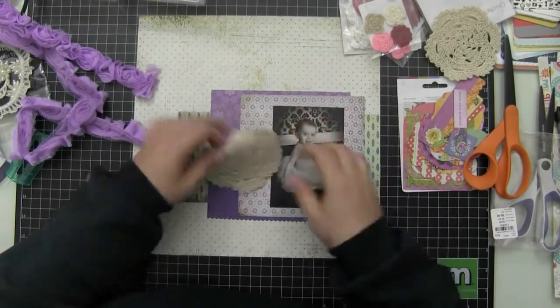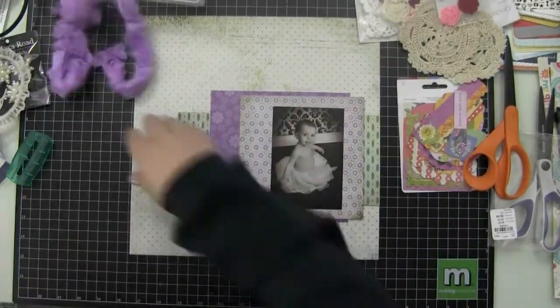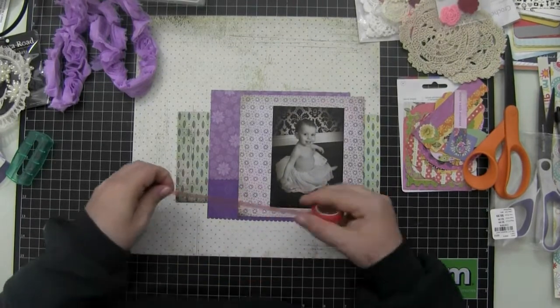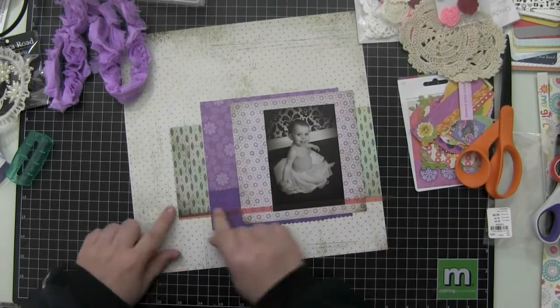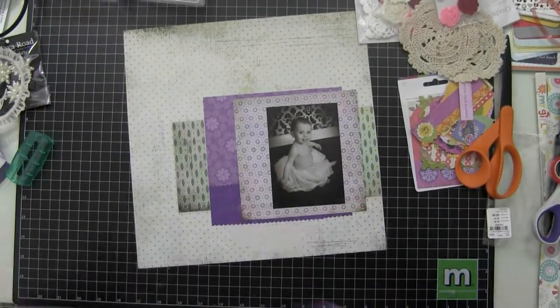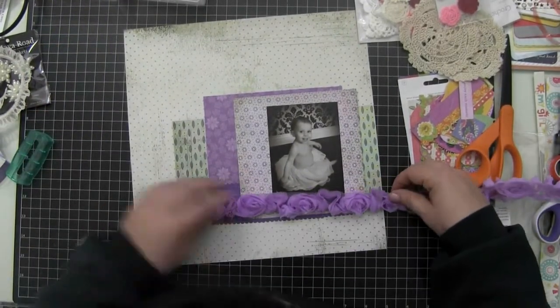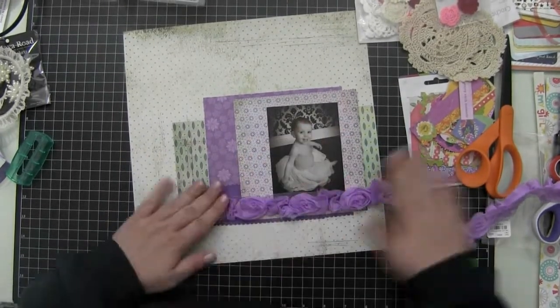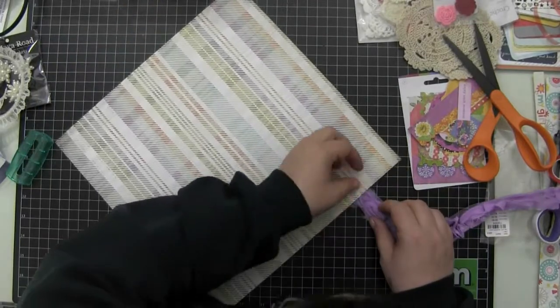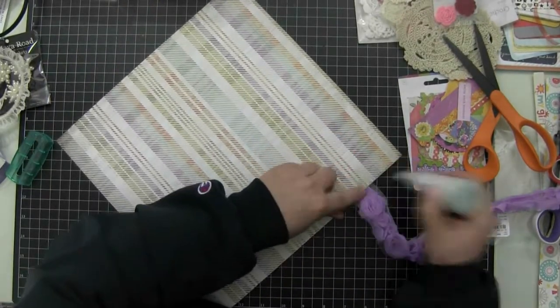And then I thought, oh, let's go back to the doilies. Maybe we'll use some doilies. And I decided I don't use doilies at all. So I'm going to use this flower sort of ribbon. It was either Webster's Pages that made that. I have it in every color they made, and I have such a hard time using it. I love it, it's gorgeous. I don't know if you'd call it ribbon, but it's gorgeous.